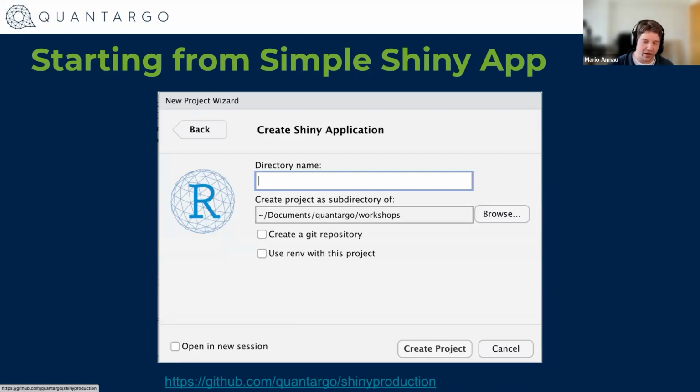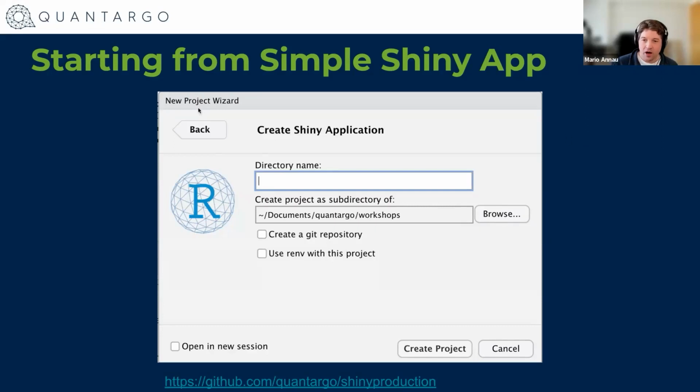You can either just use this repo or use the new project wizard within RStudio to create the Shiny app. I'm using R 4.2.1, I think, and the most recent RStudio version. So just in case for you to know what I'm using here. Nothing very special, and also not the very latest and greatest. So it should be available for download.